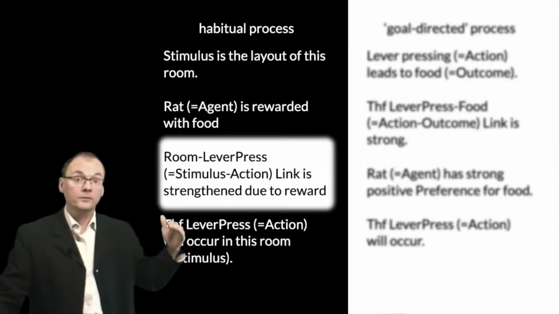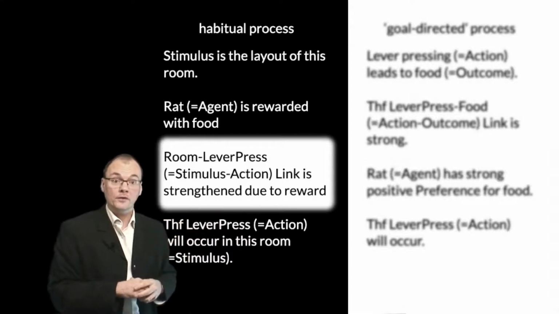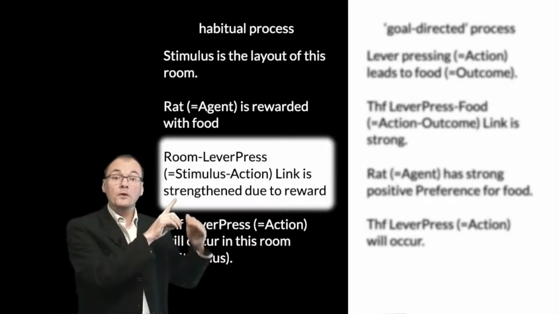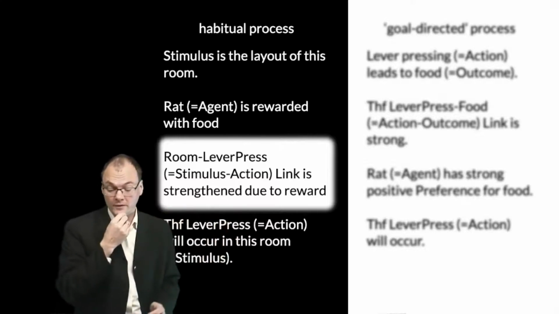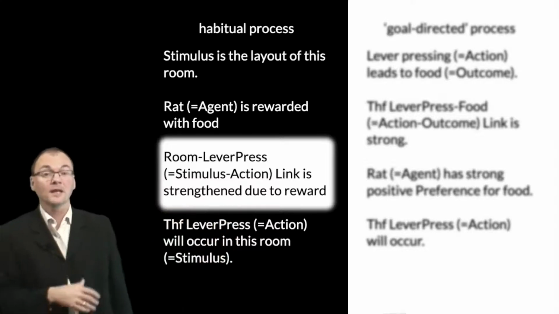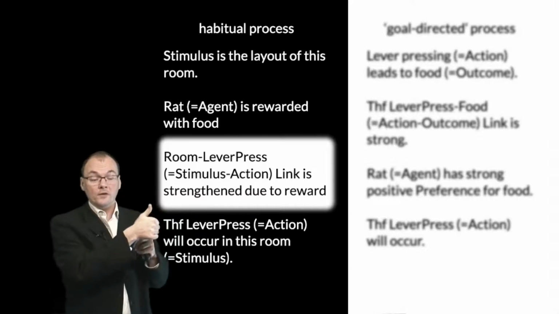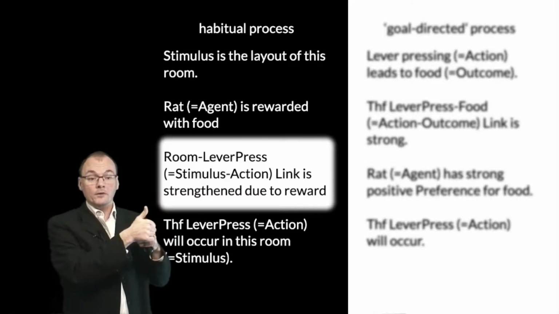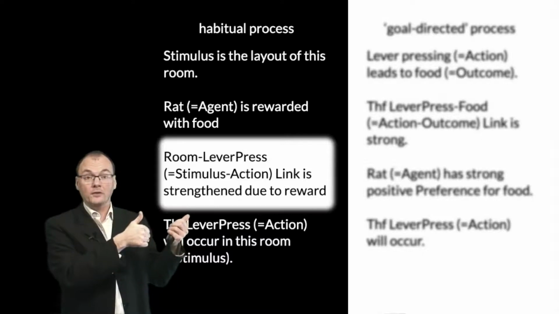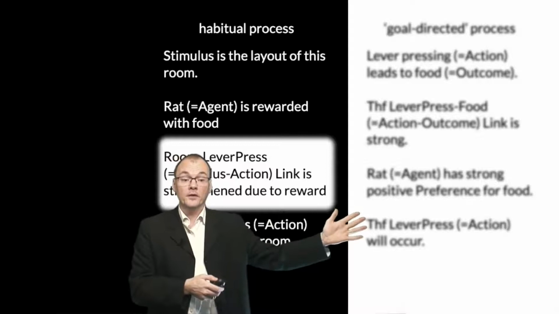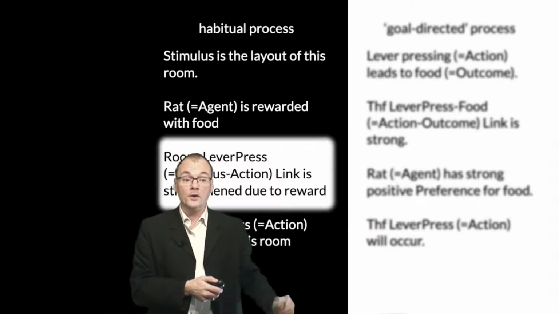At most, what we're going to expect on the habitual process hypothesis is that the rat will only very gradually stop pressing the lever and not abruptly. So at this point, you should understand what devaluation is. What we're predicting follows from devaluation on the hypothesis that the action is guided by the habitual process, and what follows on the hypothesis that the action is guided by the goal-directed process.